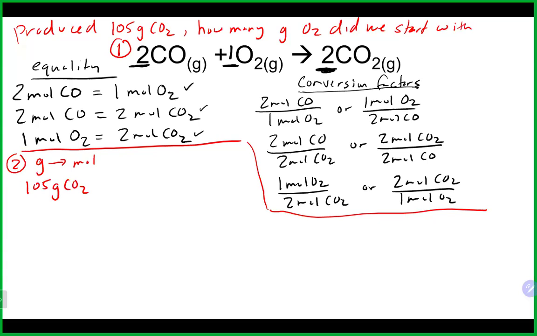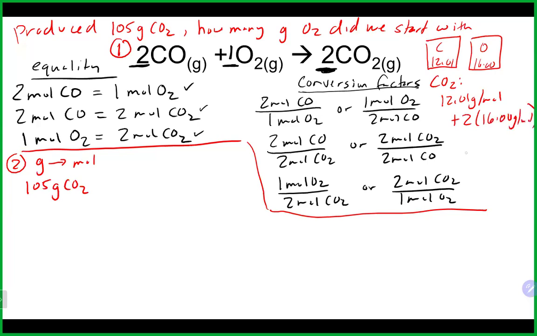We know how to do that because we just did it, right? So I need the molar mass from the periodic table to allow me to do that conversion. So I'm going to go again to my periodic table. I'm going to find carbon, which is 12.01. I'm going to find oxygen, which is 16. And I'm going to calculate the molar mass here of CO2. That would be 12.01 for my carbon, plus, I'm going to try to do better than I did last time, 2 times 16 here for my oxygen. I'm going to try without the calculator, 44.01 grams per mole. I'm going to hope for the best there. So that is 44.01 grams per mole, which would be the molar mass of CO2.